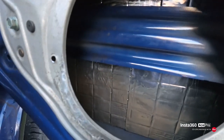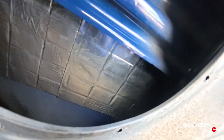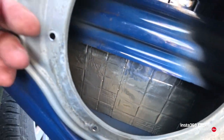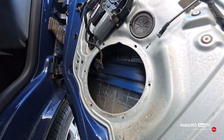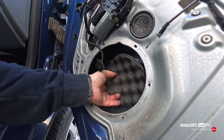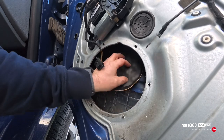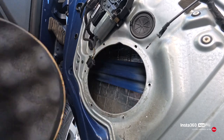So that's the sound deadening, top and bottom, all stuck in. So we can now start putting the speaker in. You also get this self-adhesive diffuser that you put on the crash bar right behind the speaker. So I'll stick that on now.